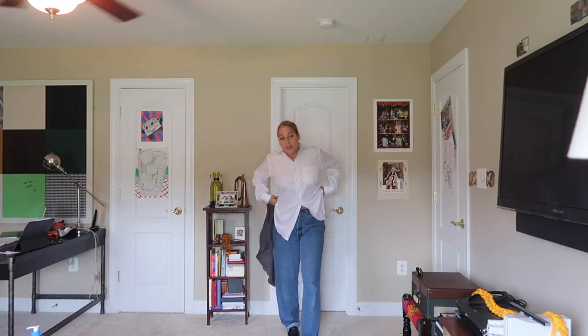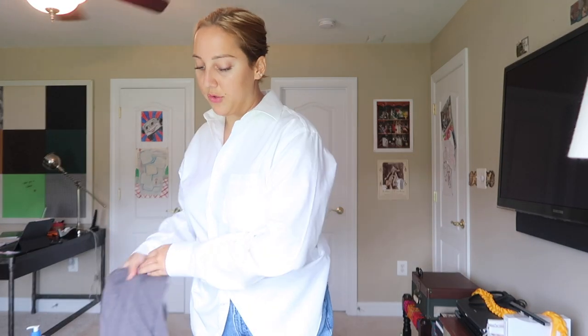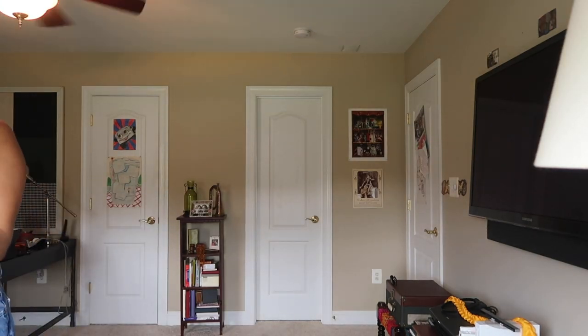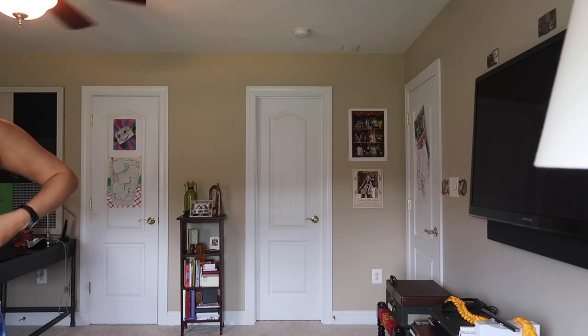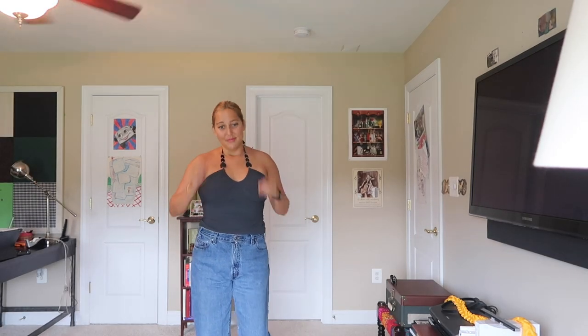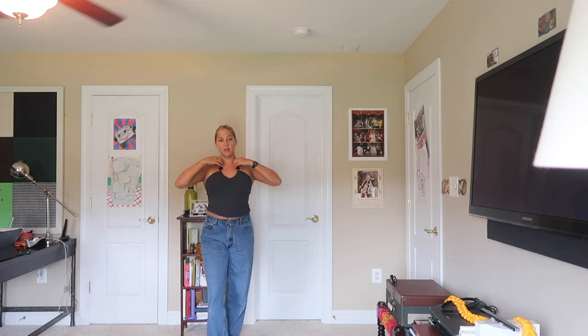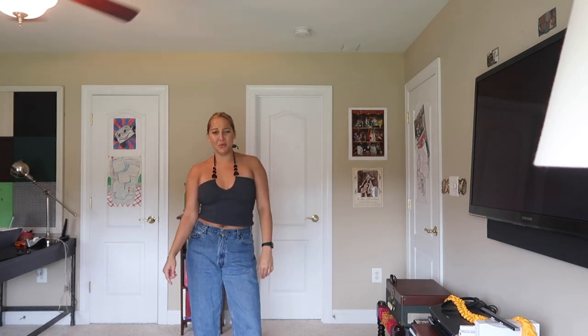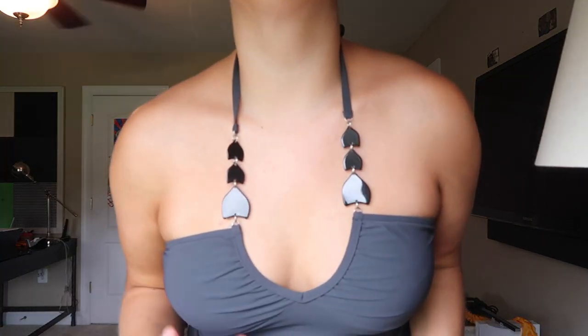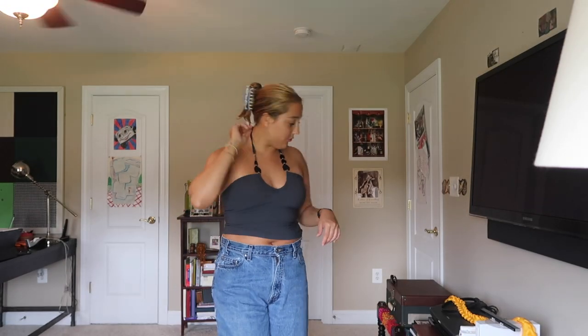More of a look — more of a look. These jeans I'm impressed with, they're the Levi's Loose and I don't own any of those, so now I do. This next top is kind of summery and maybe I didn't need to buy it, but something about it called to me. I can always save it for next summer. This little halter — I really like it. I think I might need it lower, like this. Oh, that's cute! With the beads — we're here for it, right? Where are the sunglasses?